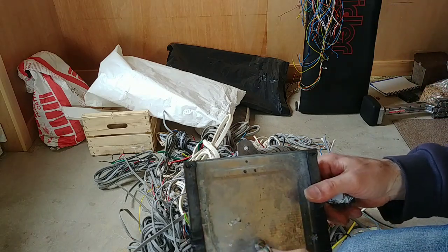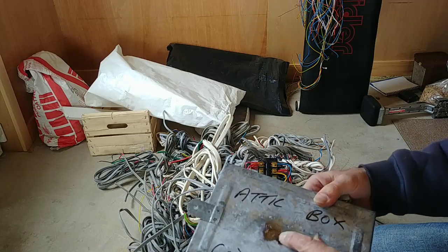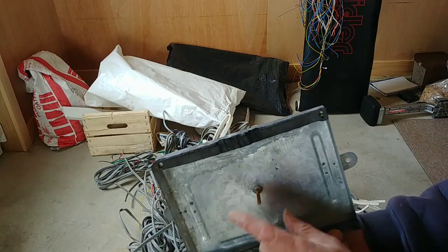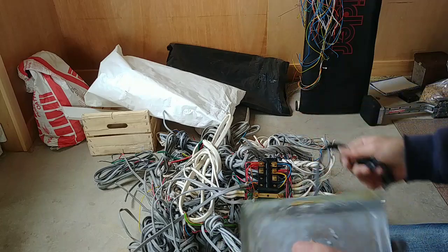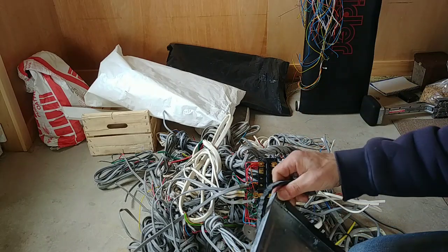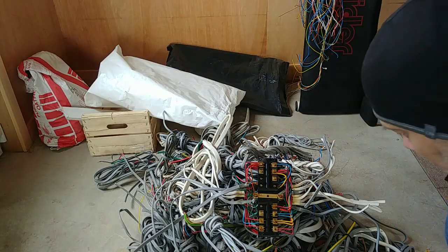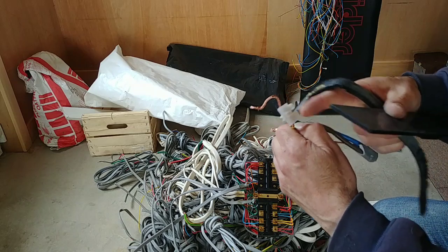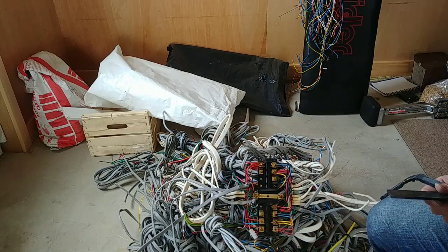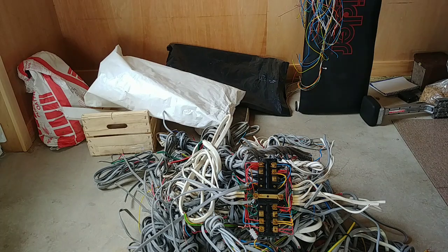Yeah, so that's brass as well, so is that soldered in there? I'll knock that out, get that piece of brass off there. But yeah, get rid of that. So that's going to be some easy stuff to do. There's a few connector blocks on there as well, which I'll take. The piece in the middle is brass, so I'll take those out. But hopefully it won't take too long.